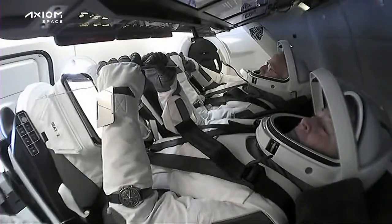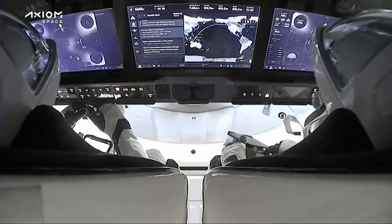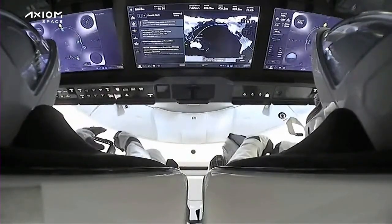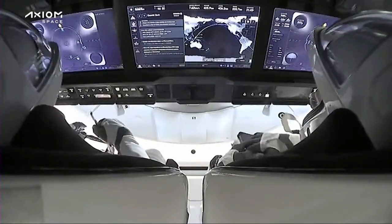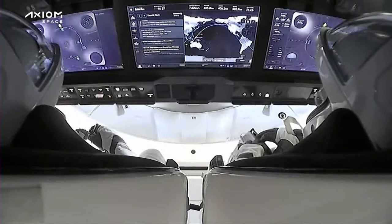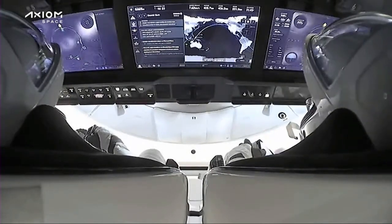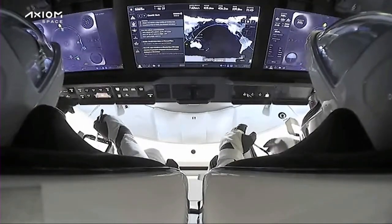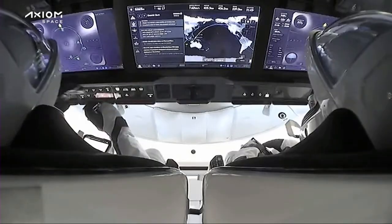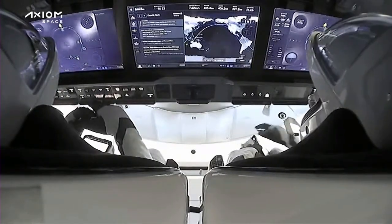Once it's time for our crew to splash down back on planet Earth, they'll be heading to one of our 7 targeted sites supported by SpaceX. All of these sites are located off the coast of Florida, either in the Gulf of Mexico or the Atlantic Ocean. Spreading these supported sites across multiple locations helps to maximize the opportunities to return for this mission and also for future crews, lowering the chance that we'll have to wave off due to bad weather.